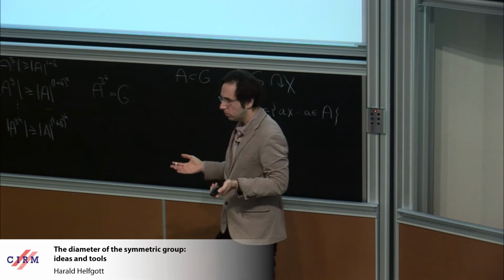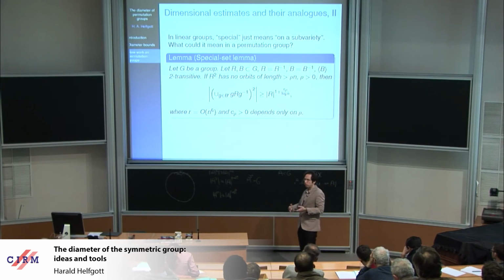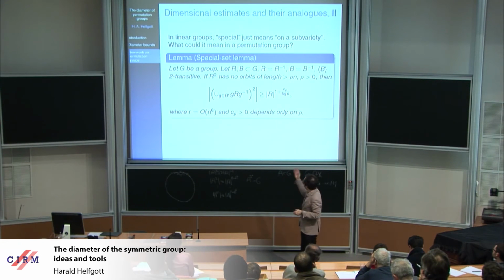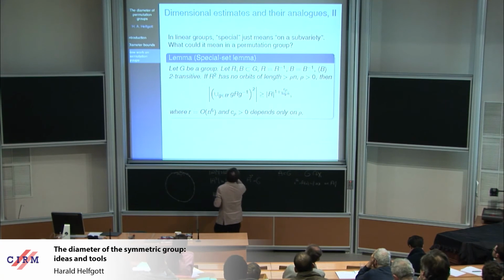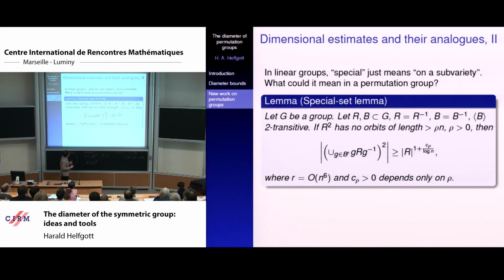And in a permutation group, you have orbits, and orbits could be huge. They could be all of the set that the permutation group is acting on, be, you know, squares in a Rubik's cube or the numbers 1 up to n, or they could be small. So what you get is that, if by special you mean having no long orbits, then you get something non-trivial.